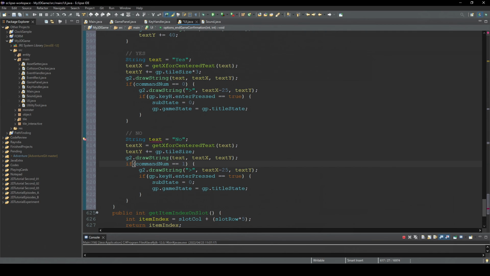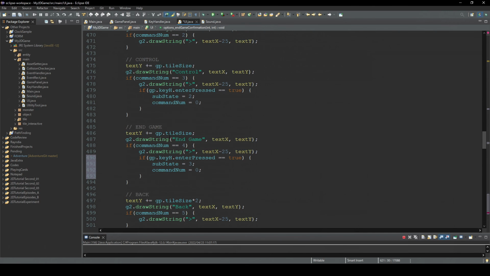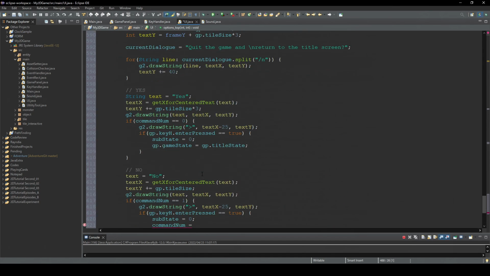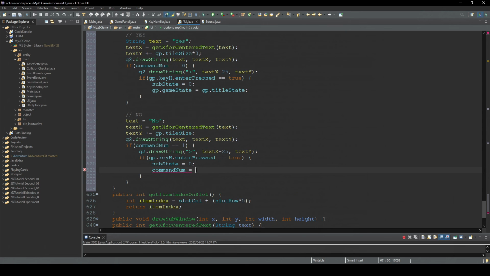So if we select this no, then substate is 0. And command num is, no, end game is 4, so 4. Yeah, command num, let's set 4.